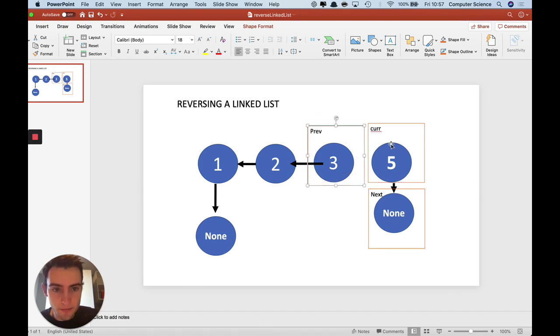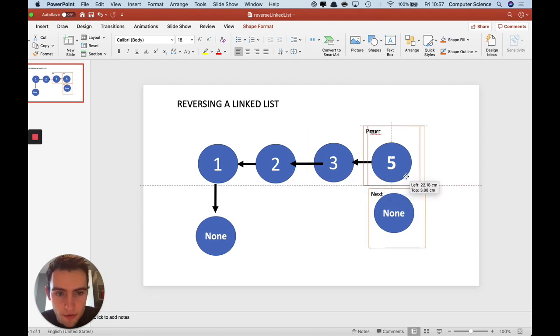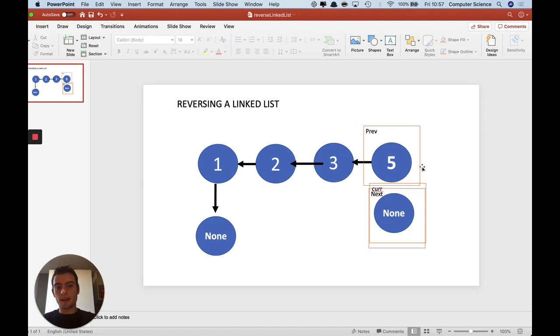Do the same here. Now the next value of current, we want to point to previous. Sorry, this is not a very straight linked list. And now push them all forward one. Here you go. And next obviously can't be pushed forward anymore. All right, and now we've actually reversed the whole list.